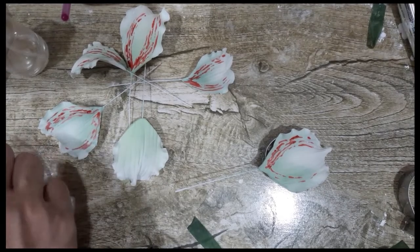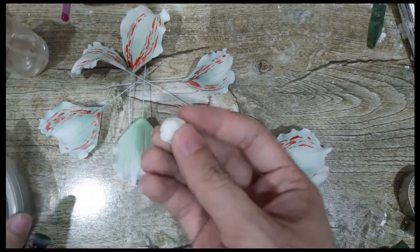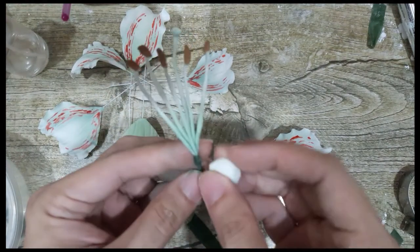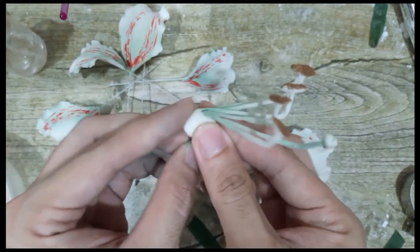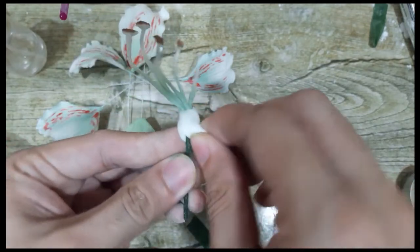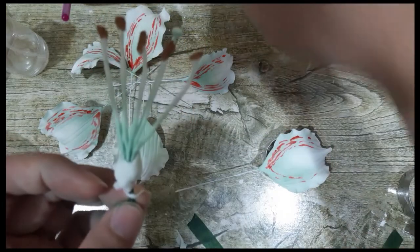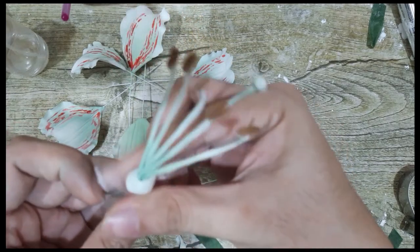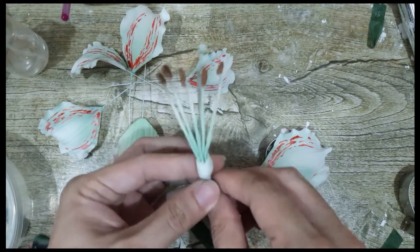Okay, so now we will start assembling the flower. So first, you need to take a very small amount of gum paste, around 1 centimeter, okay? So what we need to do is cover this with gum paste. So I'll just put gum paste here. Okay, connect it on the other end. So it should be like that. Okay, and then remove the excess. And then you put cornstarch on your hand so it won't stick. Okay, so it should be like that. And then later we will dust this with green. I'll show you what will happen.